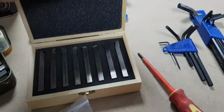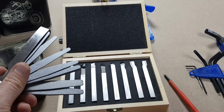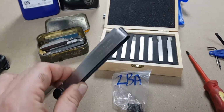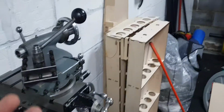But other than that, I've got a set of 8mm tools from RDG, and I'm using this set of feeler gauges as shims. So I can shim up this 8mm tooling to the right height, and actually just continue to use these as I grind and regrind the shapes of these when I get my grinder, to kind of keep it vintage. That's the goal, right?